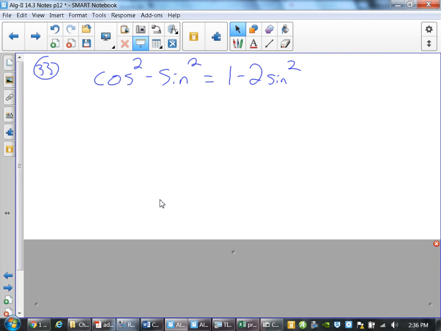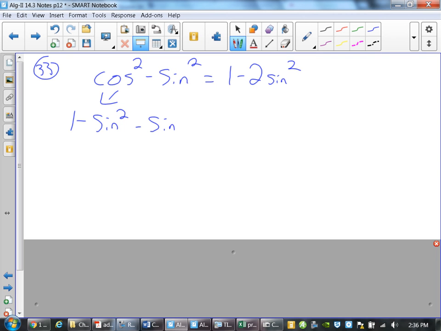So how do you go from cosine squared minus sine squared to equal 1 minus 2 sine squared? Wait, Mike, you said we had to be on the left. Technically you're not wrong, but in here I want you to go left to right. More often than not, they should go left to right. You change the cosine squared to 1 minus sine squared. I changed the 1 minus 2 sine squared to 2 cosine squared. One step. Because what's cosine squared? 1 minus sine squared.